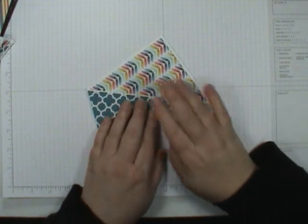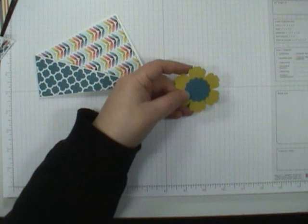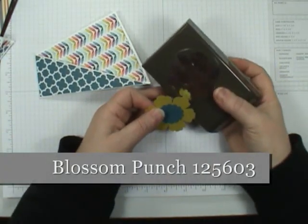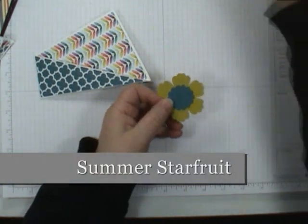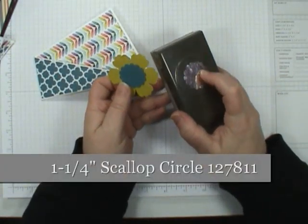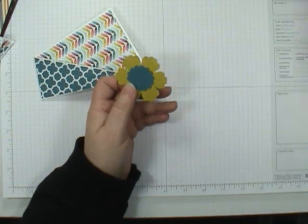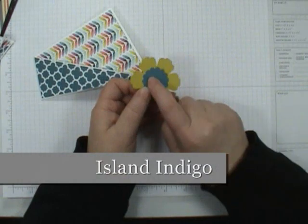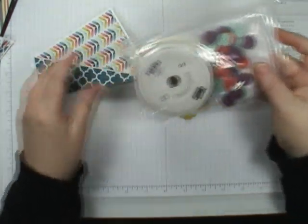Now I'm just going to add some little finishing touches. I've got a flower here ready to go with the Blossom Punch, and this was Summer Starfruit. This is the 1 1/4 inch scallop. This was in the holiday catalog from 2012 and hasn't been carried over, so it's still available. It's Island Indigo. And then we're going to use the fun buttons from this.